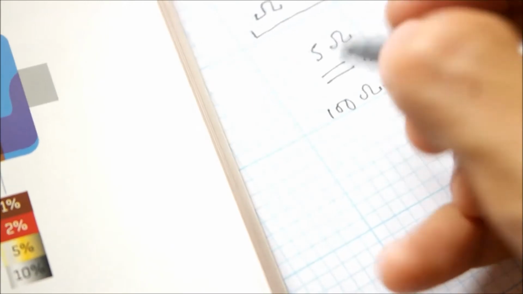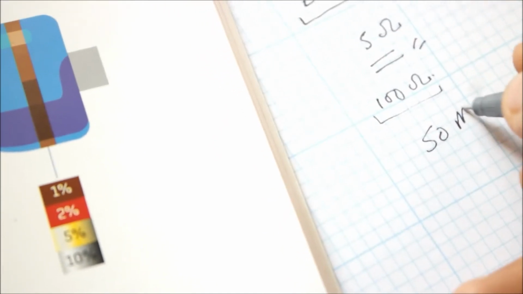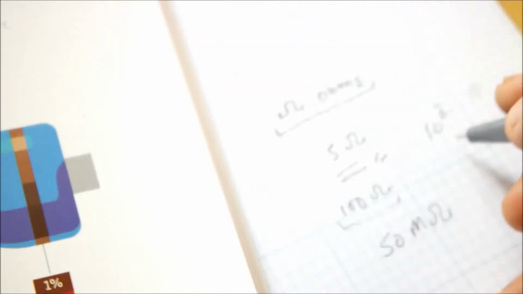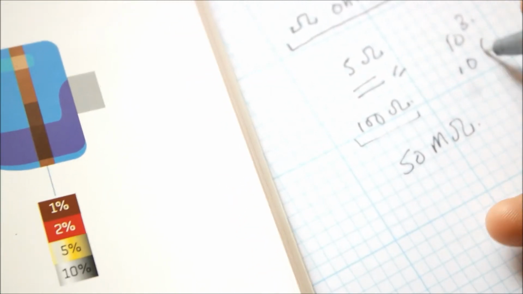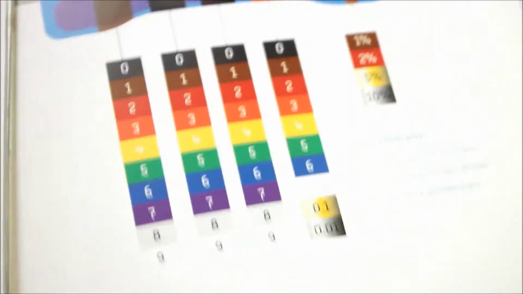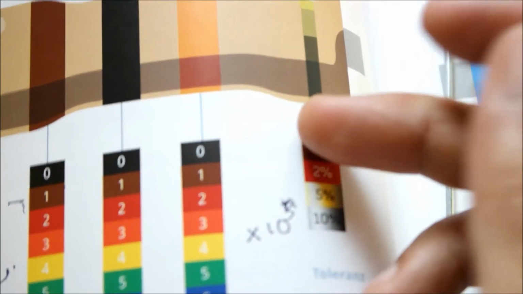Generally the resistance that we use in our projects starts from the 100 ohms range and goes up to as much as 50 mega ohms. So yeah, kilo means 10 to the power 3, mega means 10 to the power 6, something like that. These are all multipliers, so you need to do some math in here. And the fourth band actually stands for tolerance, how much current it can take.